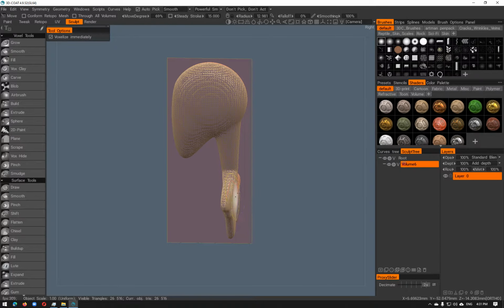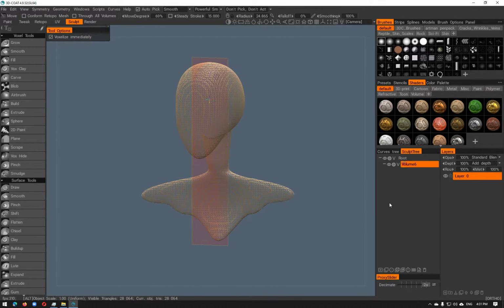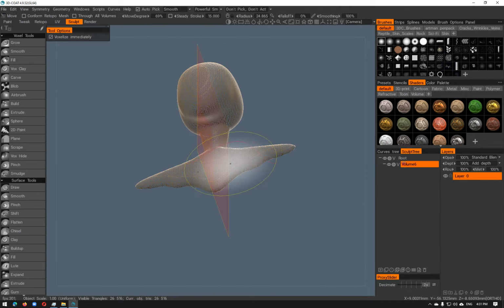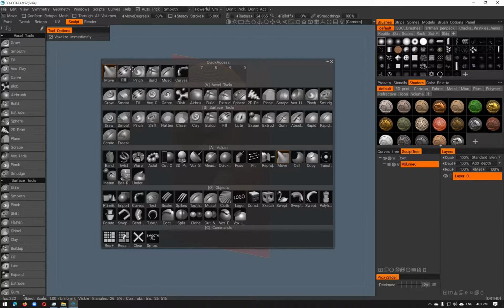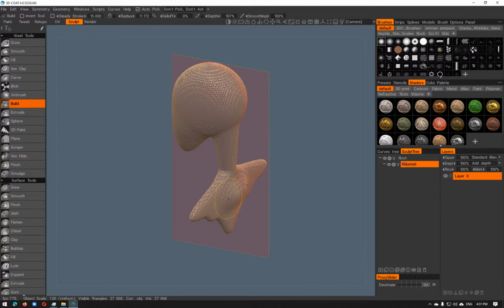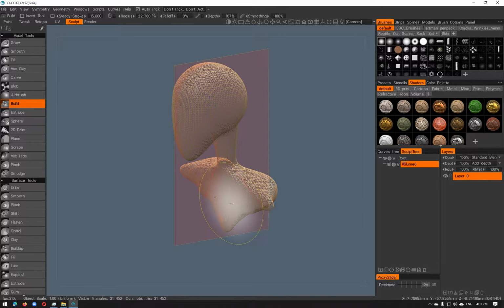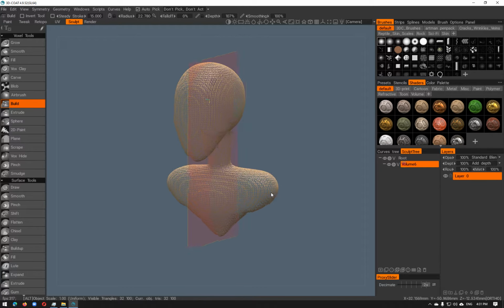Now you can see I can sculpt here, and I can try to pull this up, but it will be kind of hard to get there. So with the second option, I'll use a build tool. I'll click here, and it will add a volume also on the front side. I can do a smoothing here, so it will add an extra volume here.